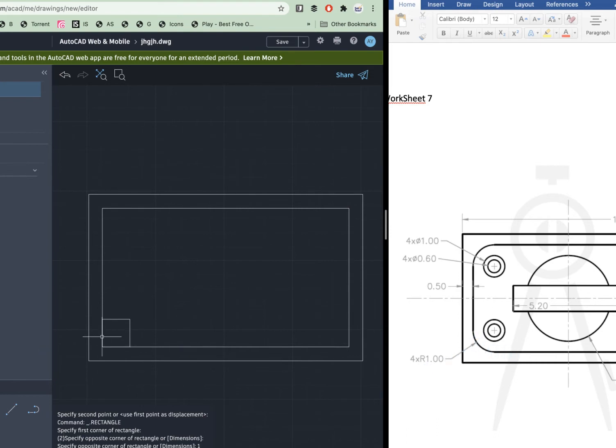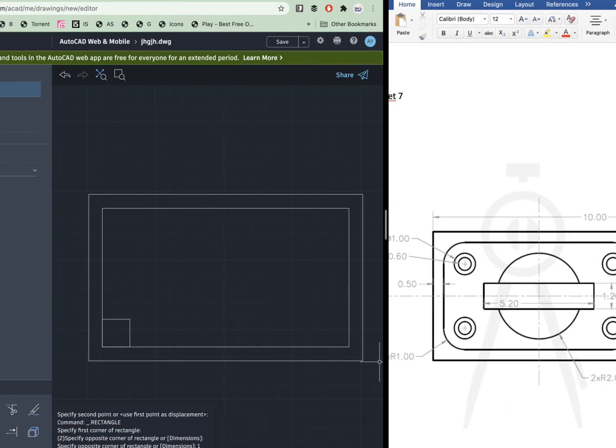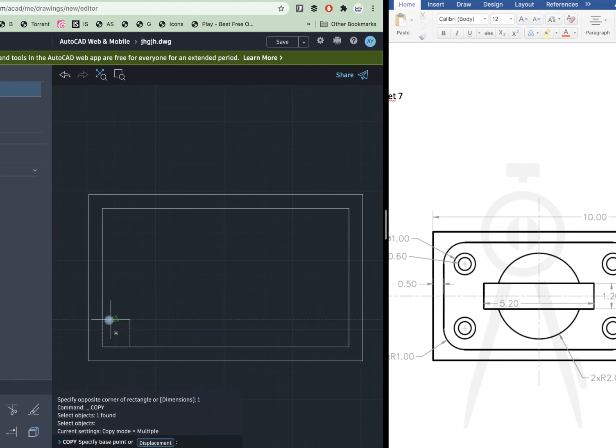Now after this you go to modify and select the copy tool, because we need it on all 4 corners, here, here, here. We select the copy tool, select this one, hit enter.